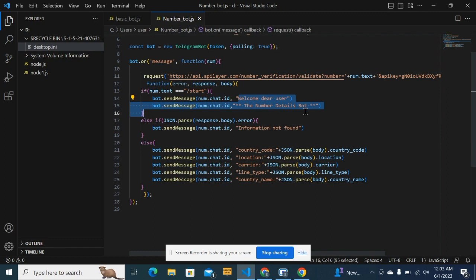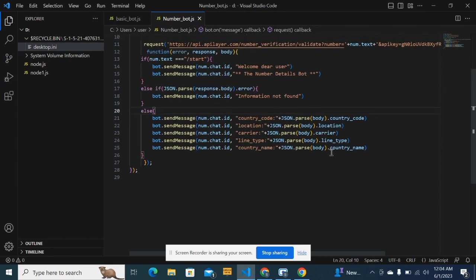If there is any error in the user's input, meaning if he doesn't enter a number, or enters any text format or any invalid character, then the error occurs and I ask it to print information not found.